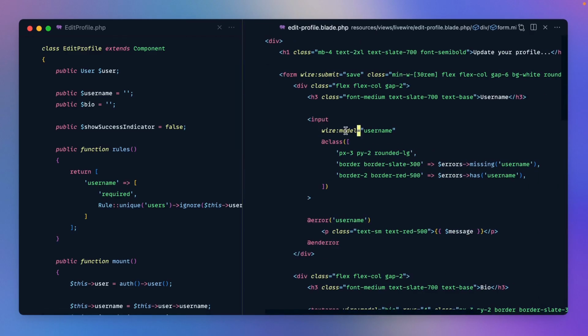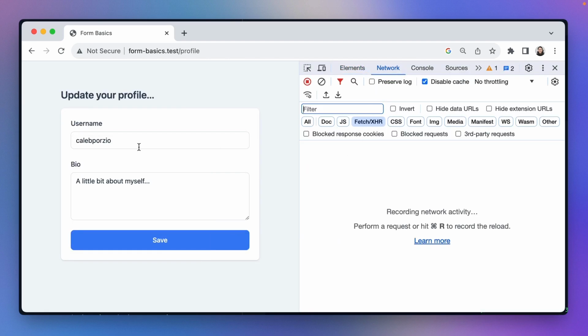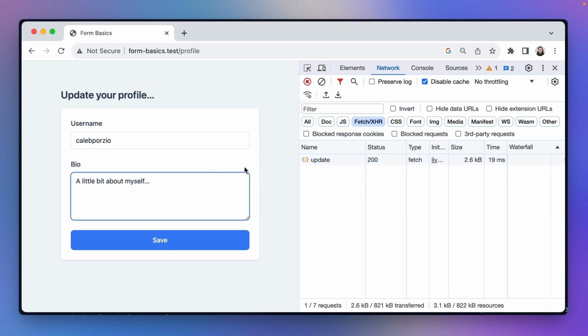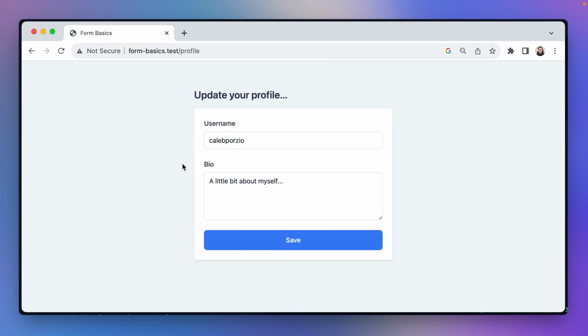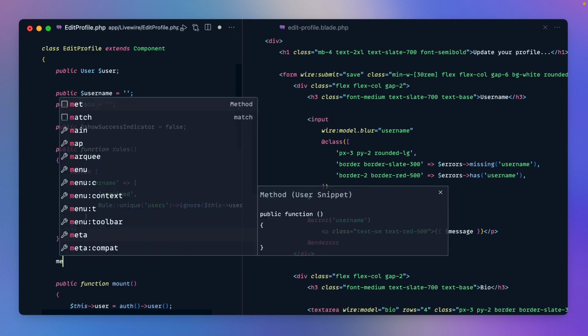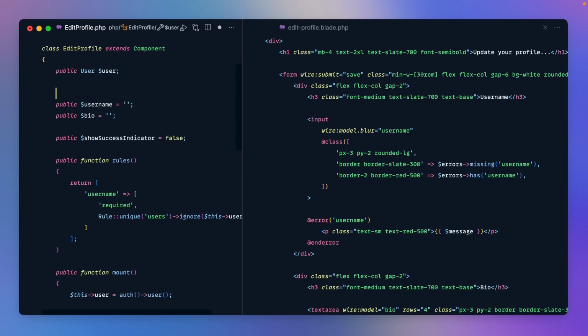So we have wire:model. We just add .blur. Now what that's going to do is instead of waiting for the form to be submitted to send that network request, let me show you in the dev tools. Let's go to network. As soon as we blur out of this field, it's going to send a request to the server to basically just update this field. So what we want to do is hook into that update and run validation. There are a few ways to do that. There is actually an updated hook inside of Livewire that you could use to run your own validation, but let me show you the nicest, easiest way.